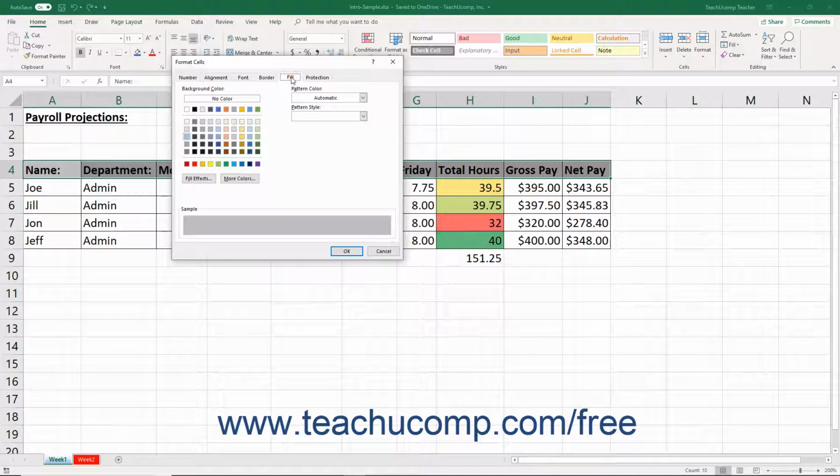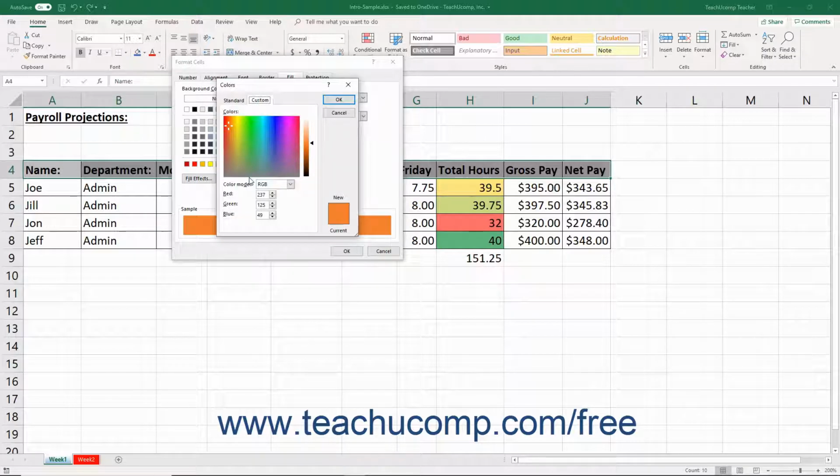The Fill tab lets you set the fill color, fill effects, or fill pattern for selected cells. To do this, pick the fill color to apply from the color palette in the Background Color section. If you need a more specific color, click the More Colors button to open the Colors dialog box. The Colors dialog box lets you create any color you want. This dialog box appears in almost all the places where you can choose a color.